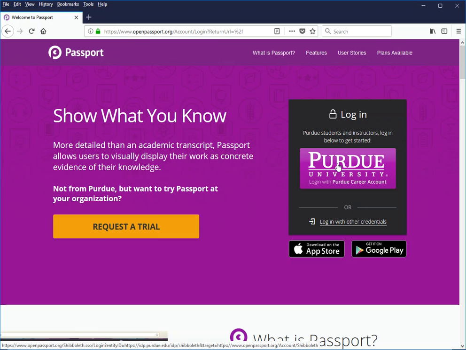Once you click onto that, it should take you into the group that you've been assigned to, or at least to a registration area, so that you do that and then you get put in. But it should be very, very straightforward. Once you get to this page, just click on that, and then it'll probably ask you to log in with your Purdue ID. Well, it actually will, with your Passport. And then it'll take you directly to your group.